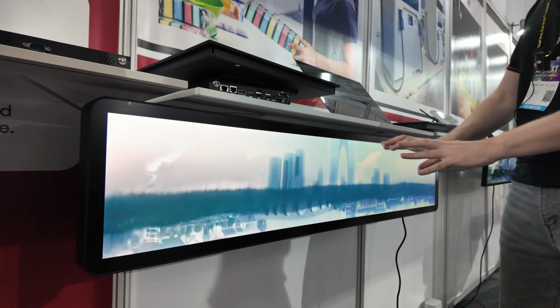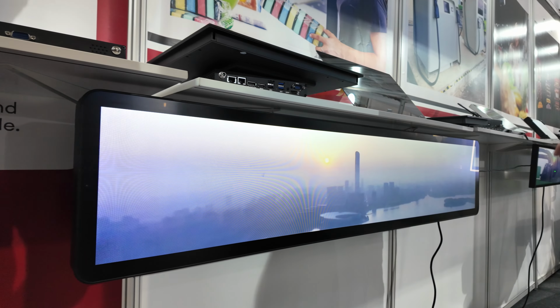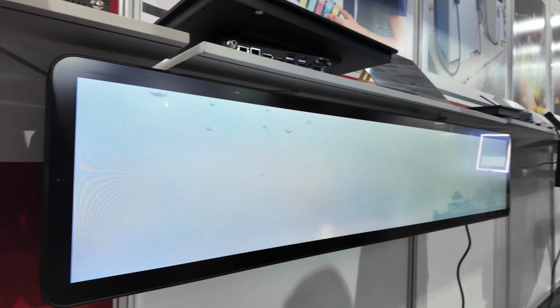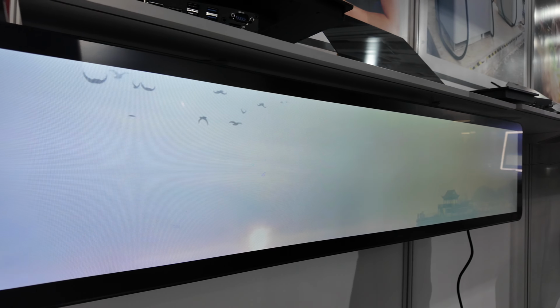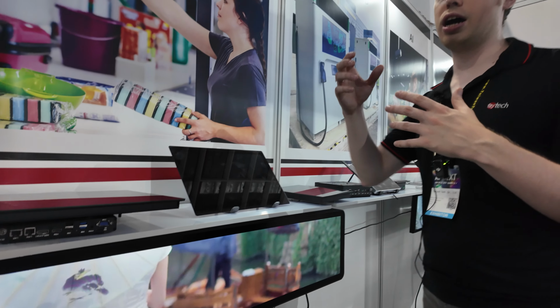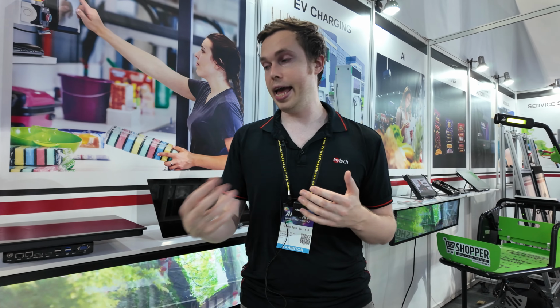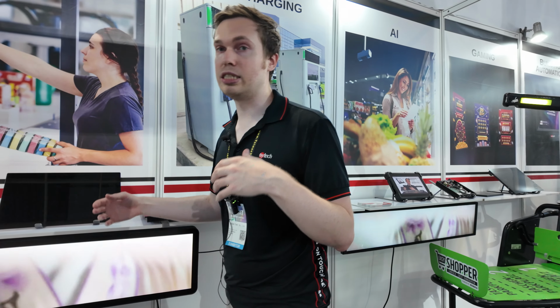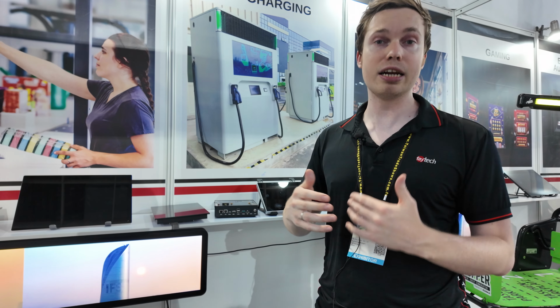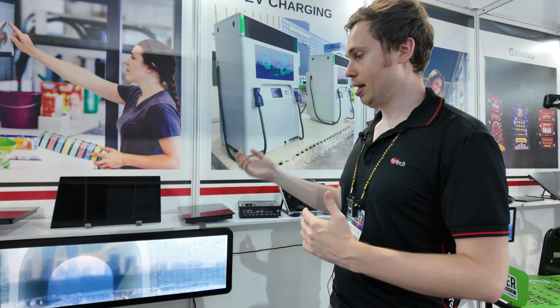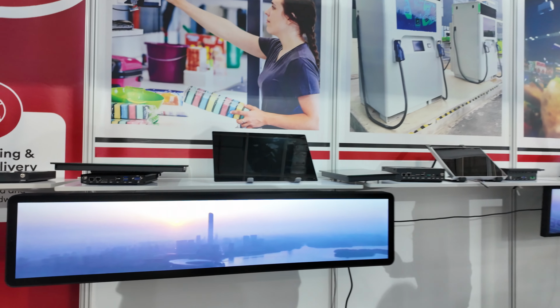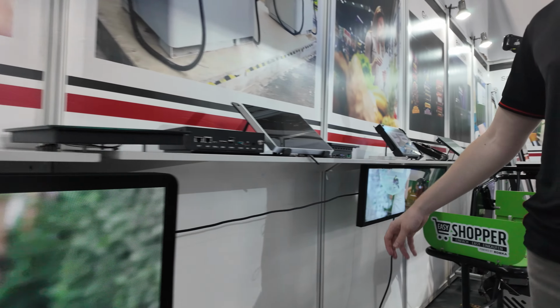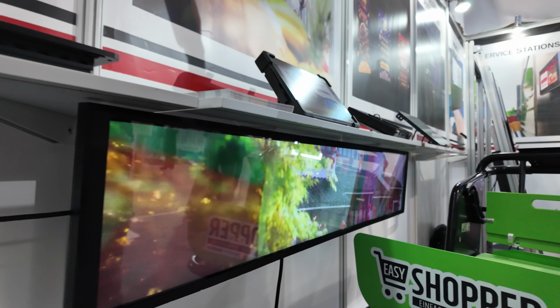And this is just a monitor. This is an Android PC, so you can actually link it together. We've actually linked it together right now, but you can also link it separately or to the hub of the metro. And this one is optically bonded. It has 1000 nits brightness. We also provide the standard brightness version. And overall, it's just a full front cover glass. This one has a metal frame, so we can also do different frames based on the environment that it's placed in.